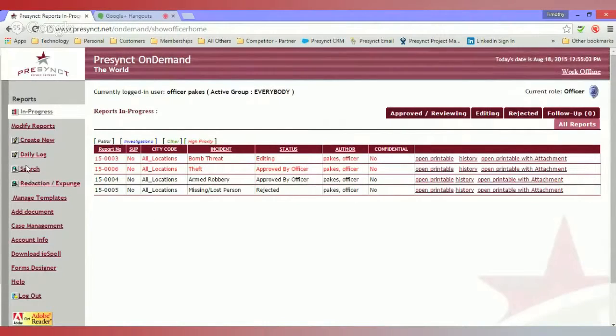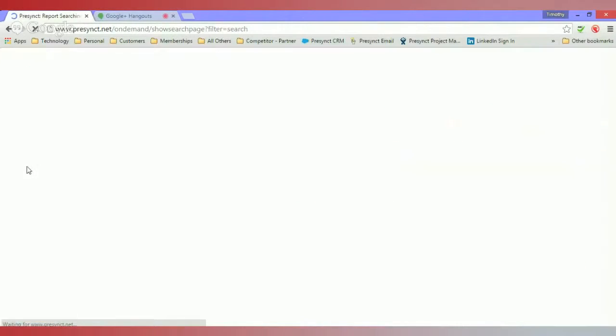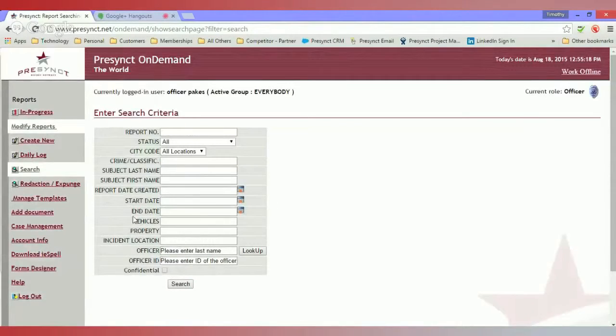So go ahead and click search. I can search by any of these criteria here. The nice thing about our search feature, and one of the benefits, is that it's not case sensitive. So you don't have to know how somebody typed it in. So let's say I'm looking for that Main Street application. I want to find incidents that happened on Main Street, or room 242 in my hotel, whatever the case might be. You can type in Main Street.